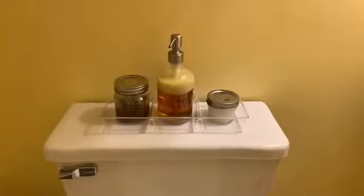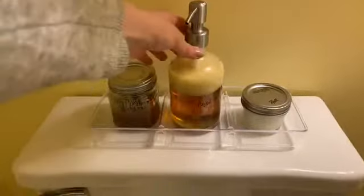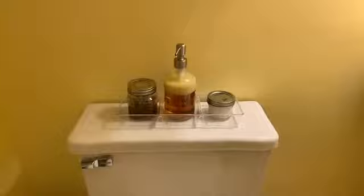One thing that I'm loving lately that I'm trying in my bathroom and in my kitchen are these cute little organizers. This is just a plastic tray that I picked up at the dollar store. Then I had these different size mason jars, and I got this soap pump. I'm just filling different things. One of them has coconut oil that I use for a hair treatment, one has a sugar scrub that I made for the shower, and one has a face wash. Those are things that I use regularly, so it's really helpful to have them out where I can use them, but in an organized way. I didn't want to clutter up the one horizontal space I have in here. So keep that in mind and be willing to try things and mix things up.